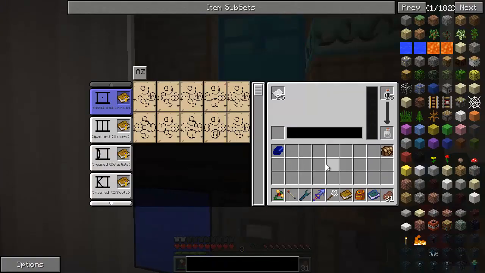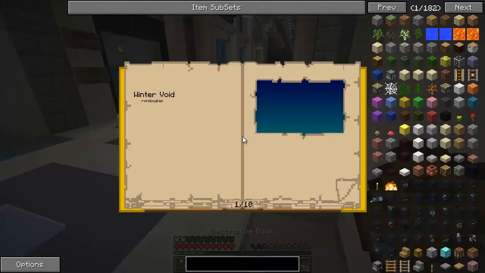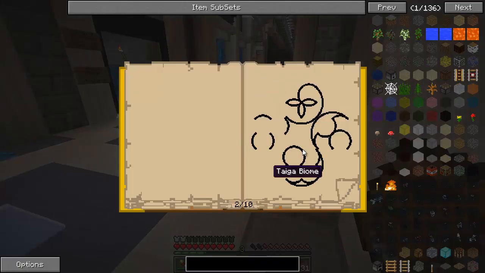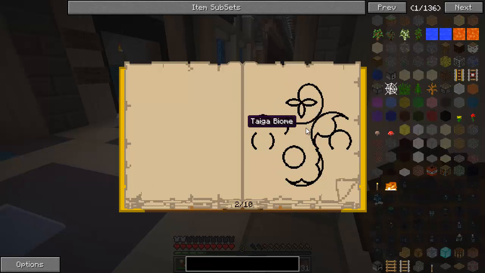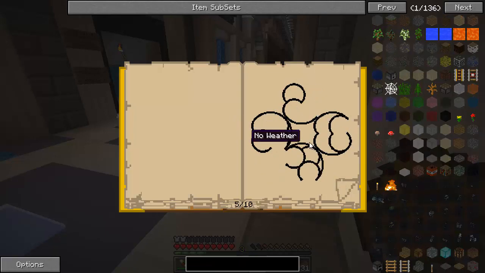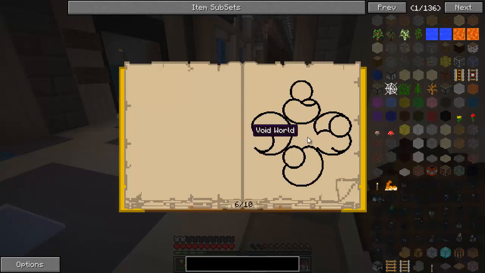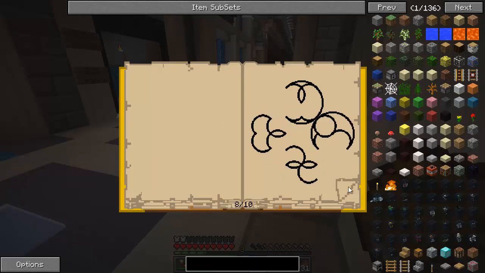The question I get is, FunshineX, how do you make an Eternal Sun world? Here you go. It's the easiest way to do it. Pick any biome you want, right? I picked taiga. Single biome. Normal lighting, no weather, void world. This is just to do a void. You don't have to do all of those things, but bound the sky is great for voids.